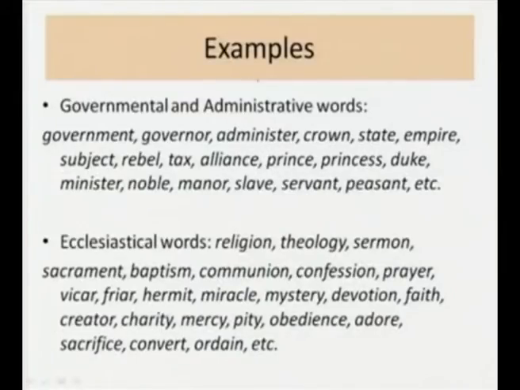So, what are these governmental and administrative words? This is something that I left out. We talked about ecclesiastical, food, fashion, etc. The governmental and administrative words are the word government itself, governor, administer, crown, state, empire, subject, rebel, tax, alliance, prince, princess, duke, minister, noble, manners, slave, servant, peasant, etc. So, a person studying this from a political angle would find this most interesting data.